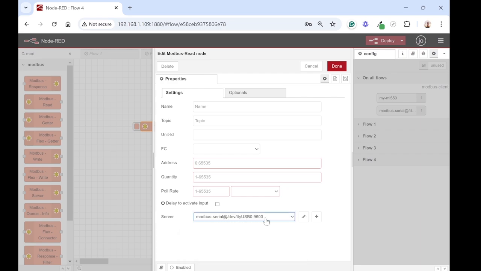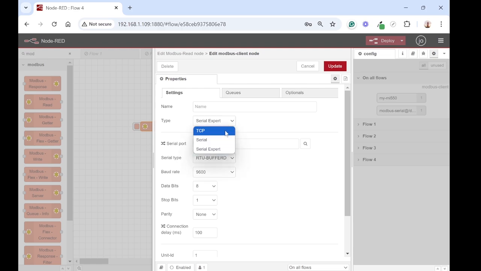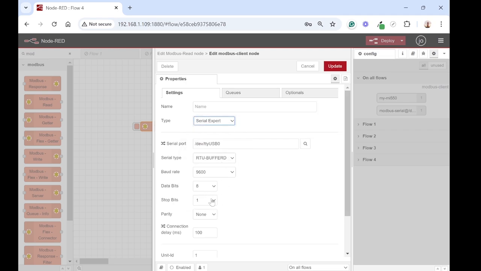I already added that one, but you can click there to edit it, and there you can select it not to be TCP/IP, but Serial or Serial Expert, which shows you a few more settings. If you click on the search button here, it will automatically list the USB port, the TTY serial converter it picked up.